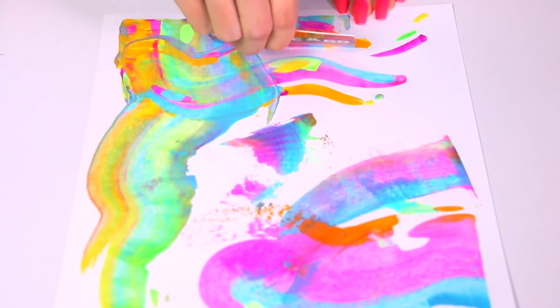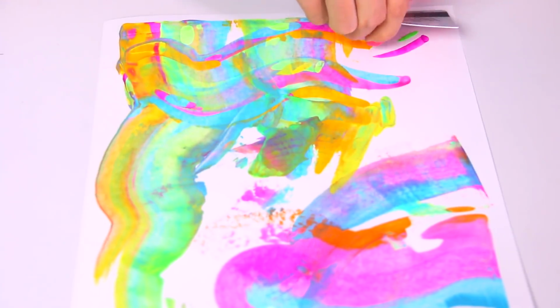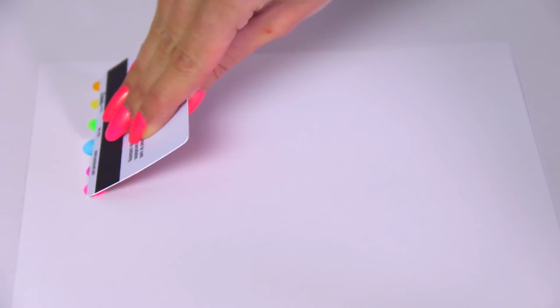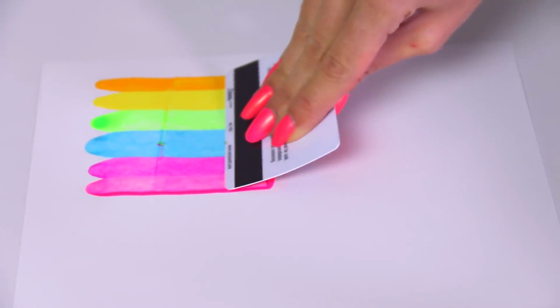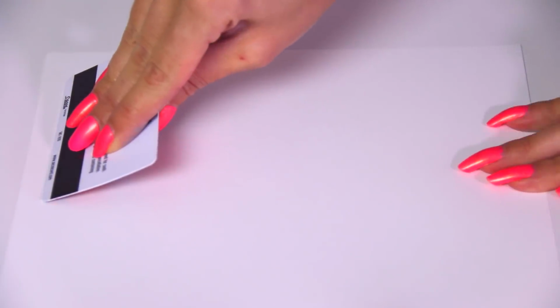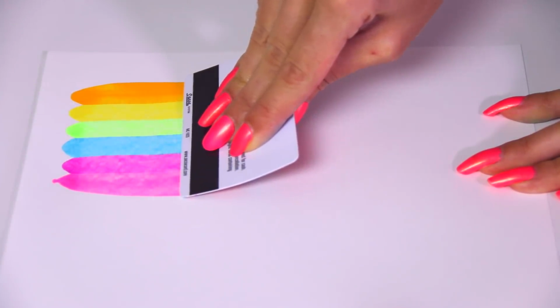Just make sure that you don't use too many different colors or colors that blend to make ugly, poopy green or poopy brown colors. Here's what I was talking about earlier. The paints are a little bit wider than the gift card I'm using, and I also didn't apply enough pressure on the one side, so that orange got a little bit wonky. So I'm trying that same exact color scheme here to make it more satisfying for you all. The satisfaction of paint spreading. Seriously, I could just watch this for hours.